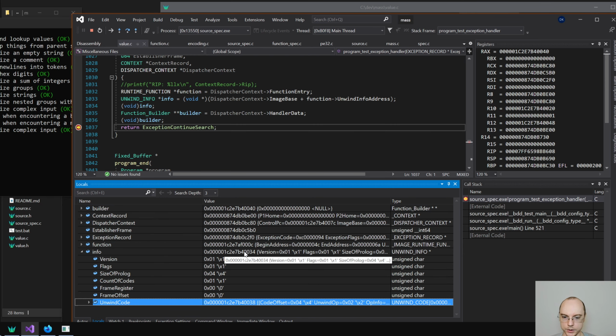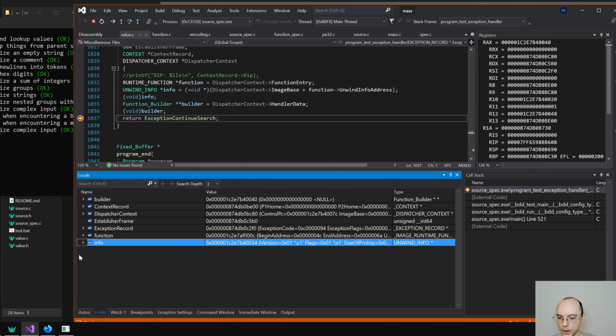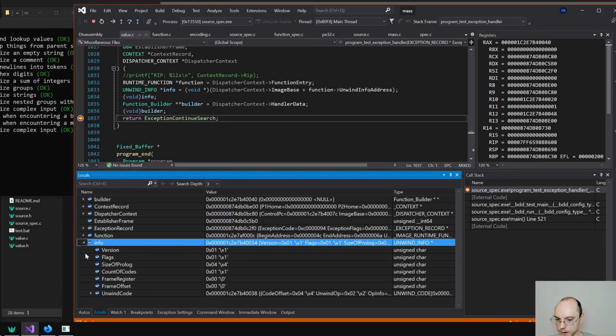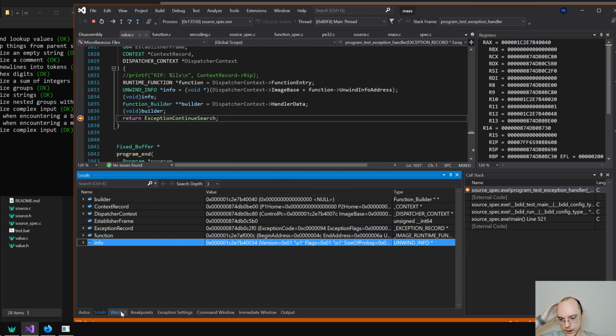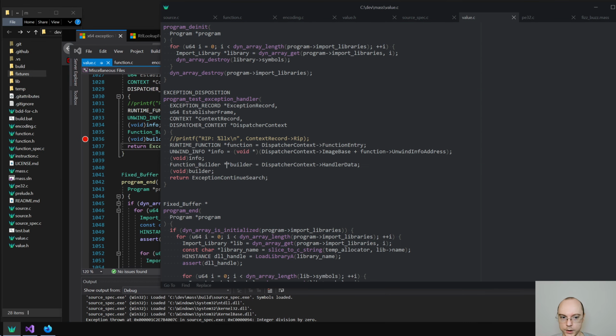The address seems like something correct. I think that will work. So now what we should do, so what is count of codes? So count of codes is 1. That means that we need to say unwind codes plus 4. Let's just make this formula here correctly.